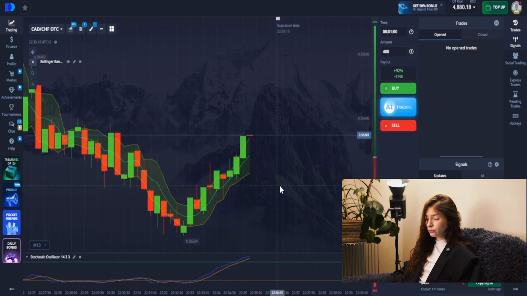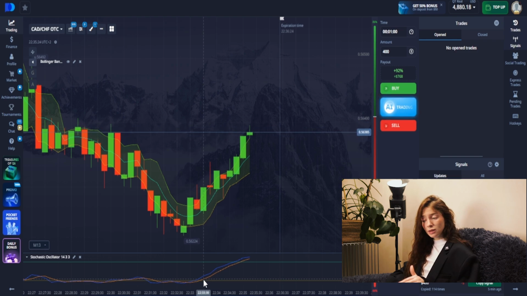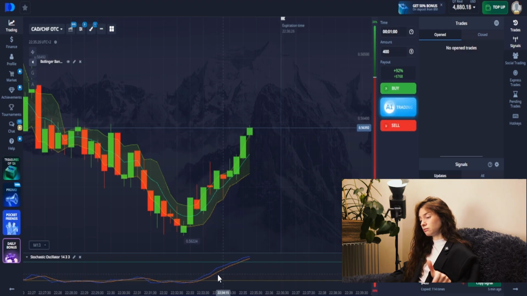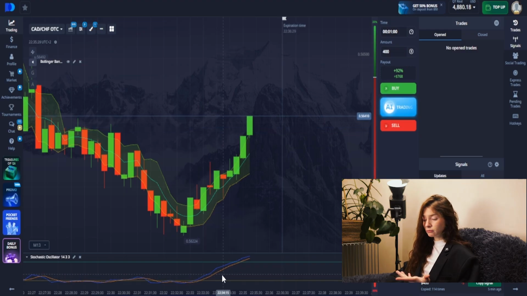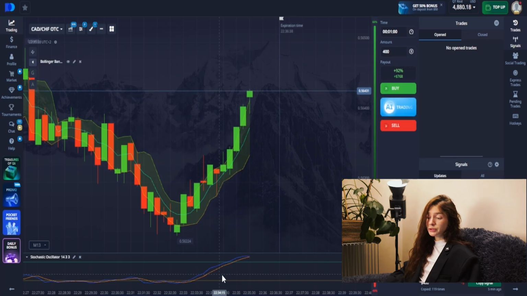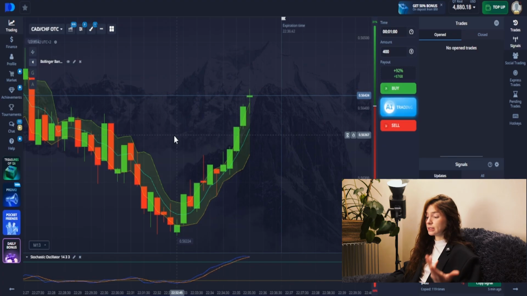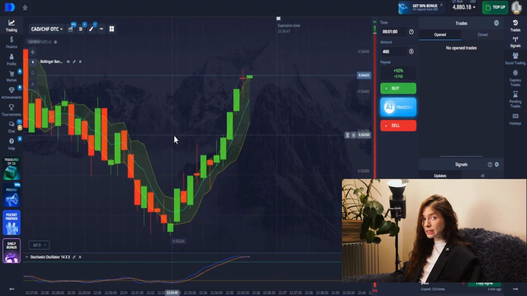After a strong move, price almost always pulls back. Bollinger Bands help catch the edges of that pullback. Stochastic shows when the pullback is ending. Here we saw the line starting to level out, which means the pullback was ending and we entered a buy. So this strategy is triple based: two indicators and technical analysis: levels, trends and candlestick patterns.